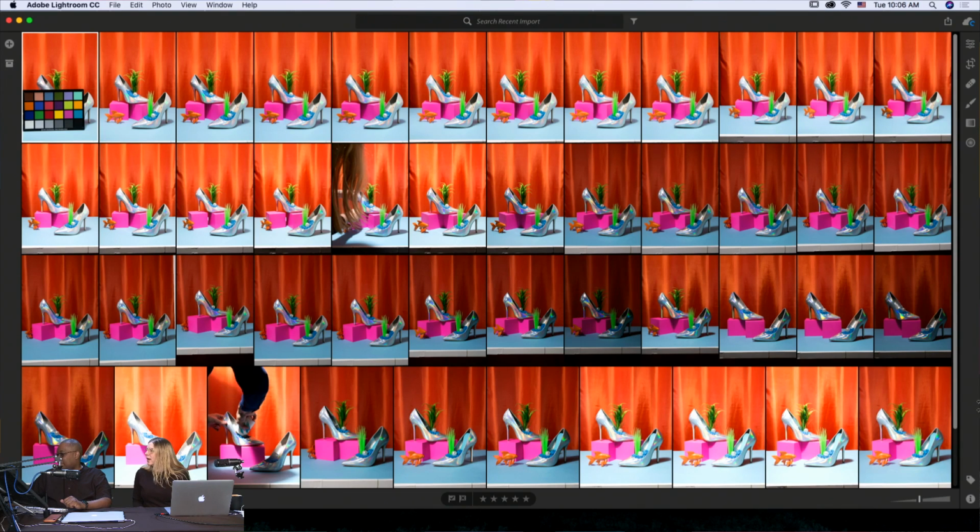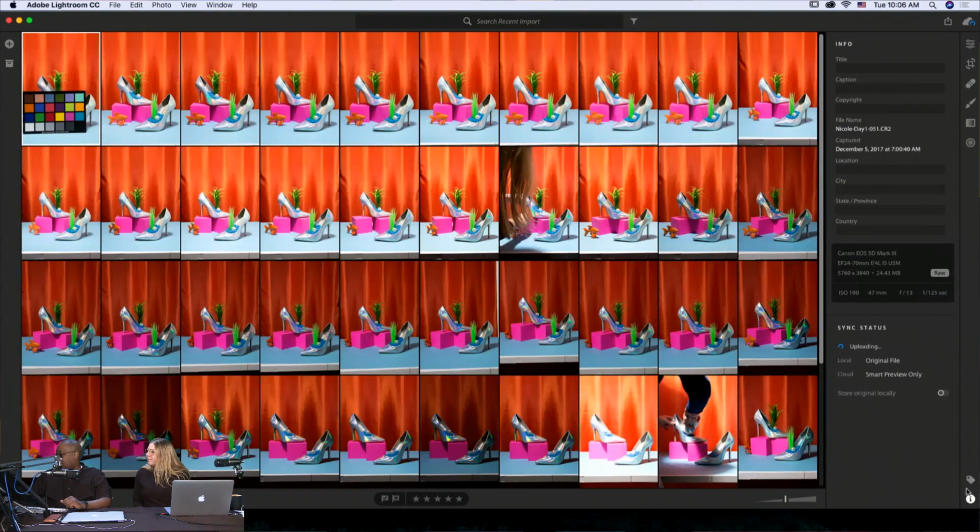Cool. So now if I go to the Info tab, it should say original file is local, and it's now syncing the high res up to the cloud, replacing those smart previews. Rad. So we don't have to wait for that. We can just continue working. So that's kind of like that. If you wanted to use both versions of Lightroom for the purpose of what Lightroom Classic does and the benefits of Lightroom CC, you could. Or you could just use Lightroom CC, and if you had shot this to a card, that's what we would have done. We just would have imported your card, and that's it.